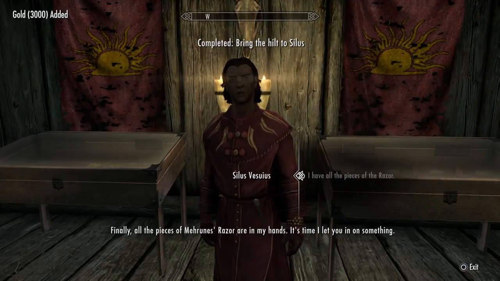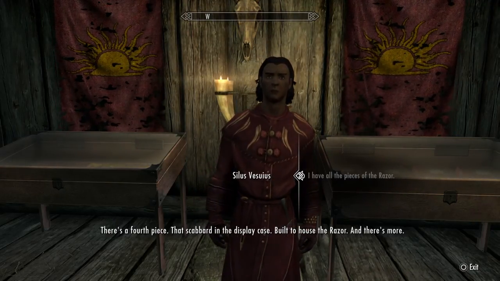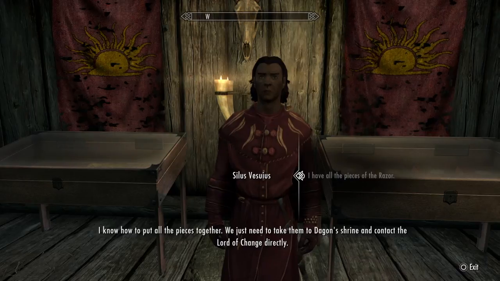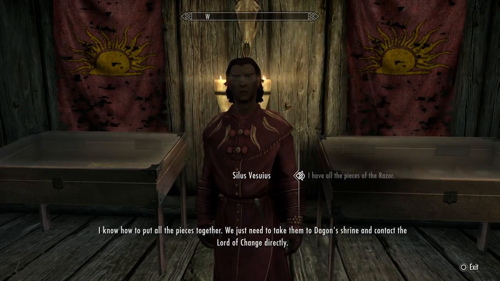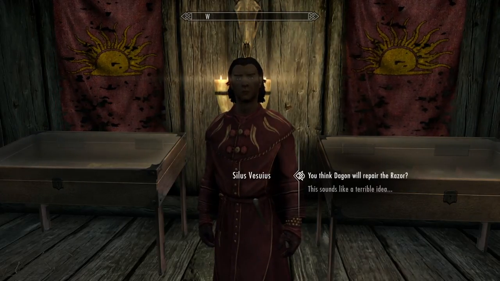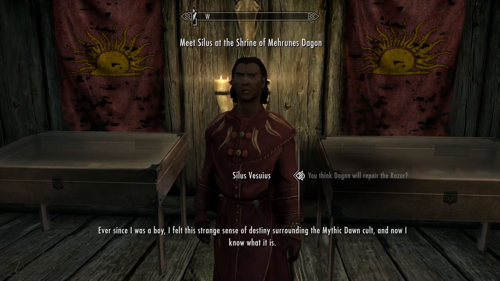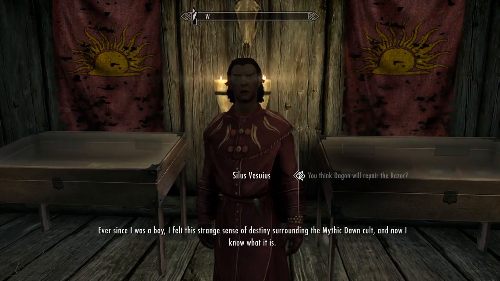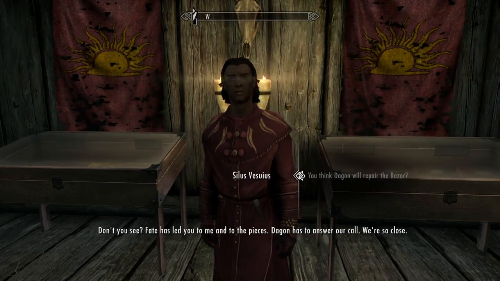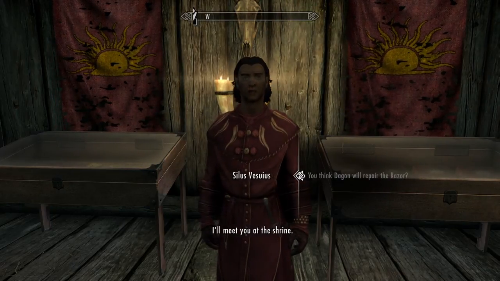It's time I let you in on something. There's a fourth piece, that scabbard in the display case, built to house the razor. And there's more. I know how to put all the pieces together. We just need to take them to Dagon's shrine and contact the Lord of Change directly. You think Dagon will repair the razor? Ever since I was a boy, I felt this strange sense of destiny surrounding the Mythic Dawn cult. And now I know what it is. Don't you see? Fate has led you to me and to the pieces. Dagon has to answer our call. We're so close. I'll meet you at the shrine.